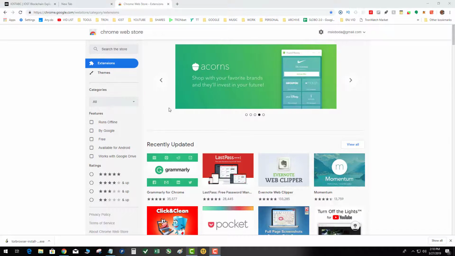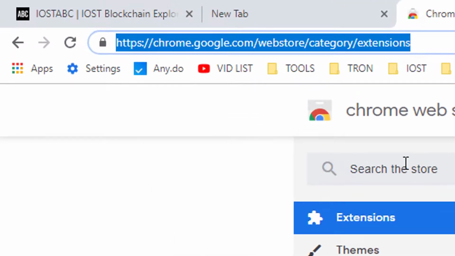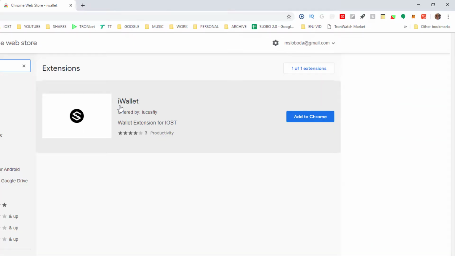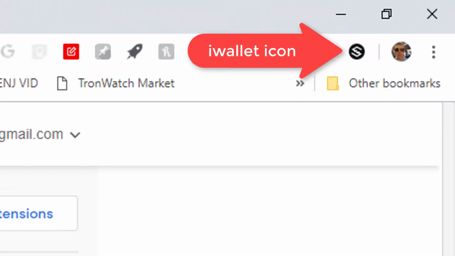So now, assuming that you've generated a private key and an IOST account, you're going to go to the Chrome extension web store, and we're going to search for iWallet. And there iWallet is. Add to Chrome, add extension, and it will pop up in the right hand corner.